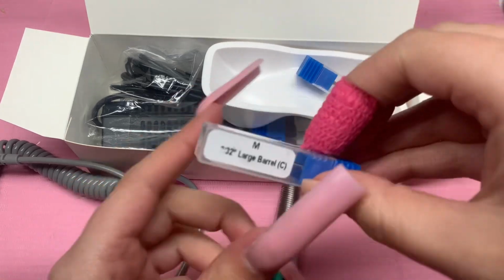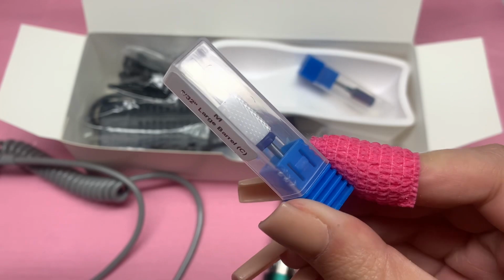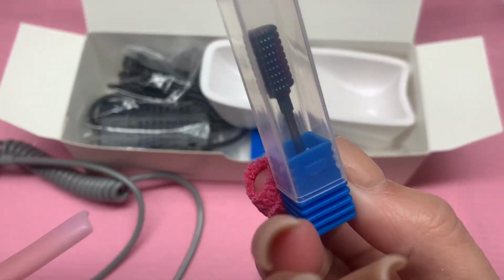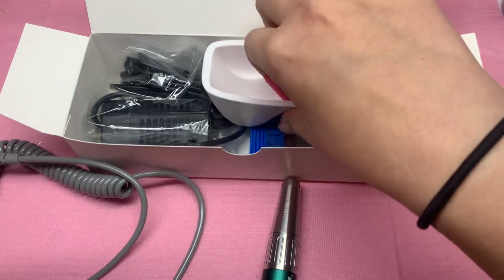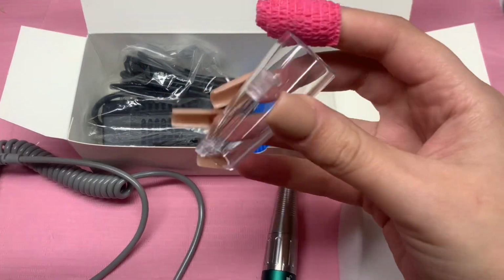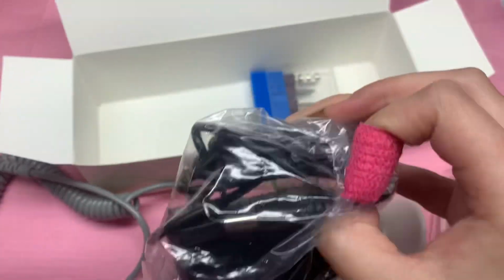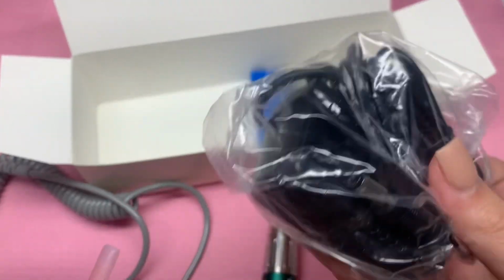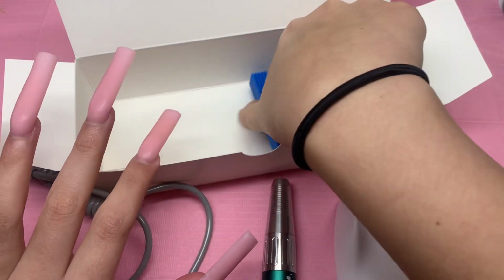So it's very cool. It comes with a large barrel coarse. Oh, that pretty purple one. I can tell that's extra coarse. It's very pretty. The handpiece stand, the piece on the side where you put the handpiece in, the actual charger, and it is rechargeable, so you don't need to have it plugged in while using it. You can obviously charge it overnight and then you have it ready for the next day.